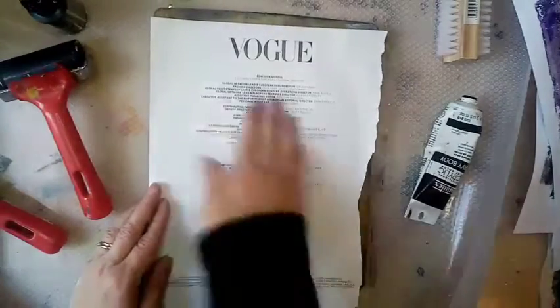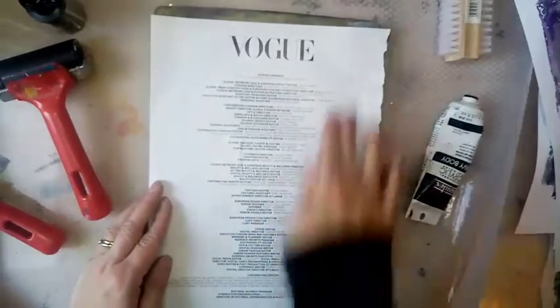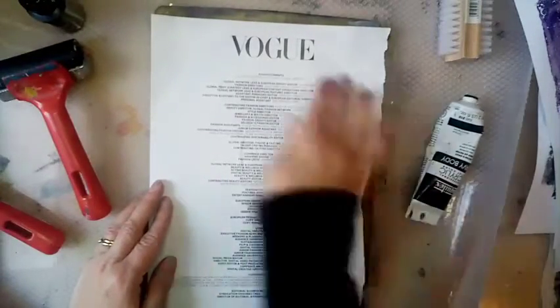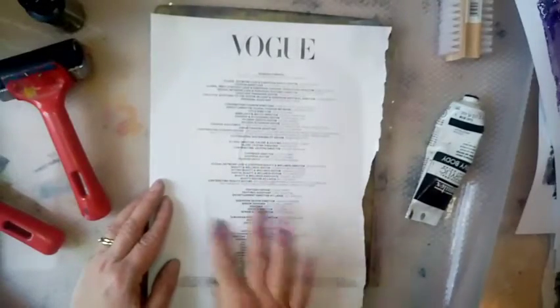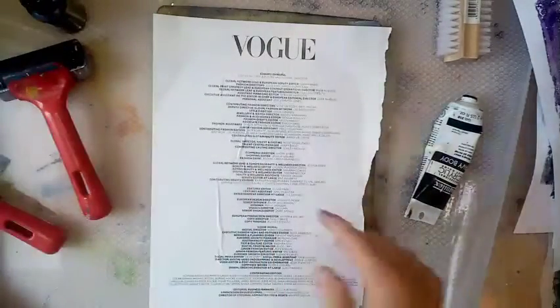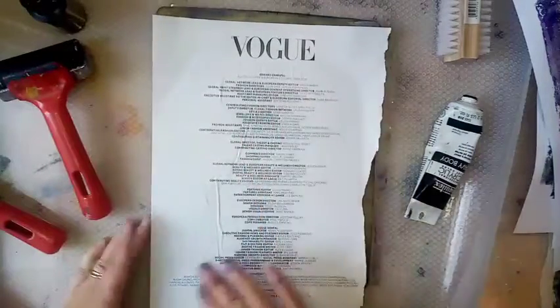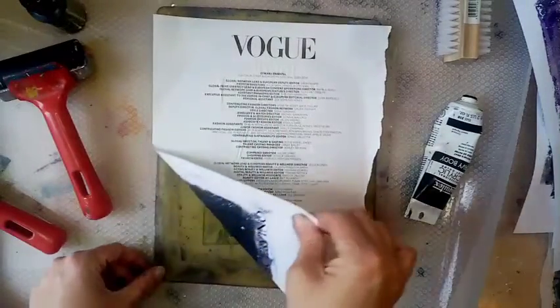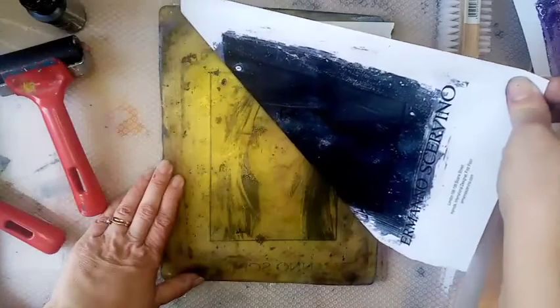And again, I'm giving it a fairly light rub. If you do it too hard, it might not work. If you do it too lightly, it might not work. So it's getting that happy medium. And it's really just about practicing, guys. There's a few air bubbles in here, but I'm not too worried. But I would recommend, because I know Vogue works and I know this acrylic works for me, maybe try those and just keep experimenting until it works.